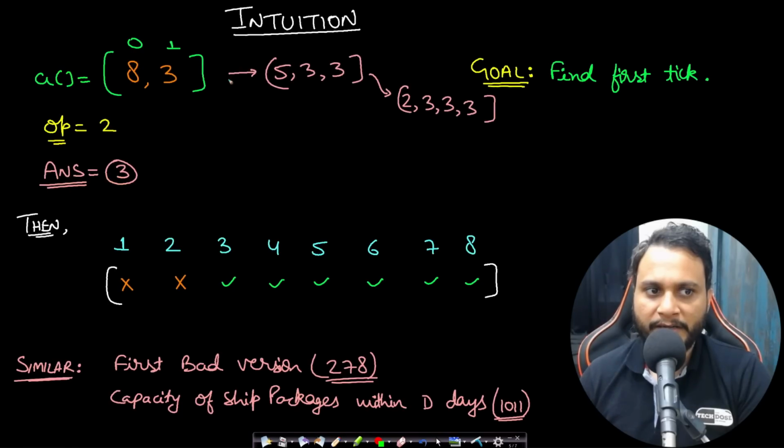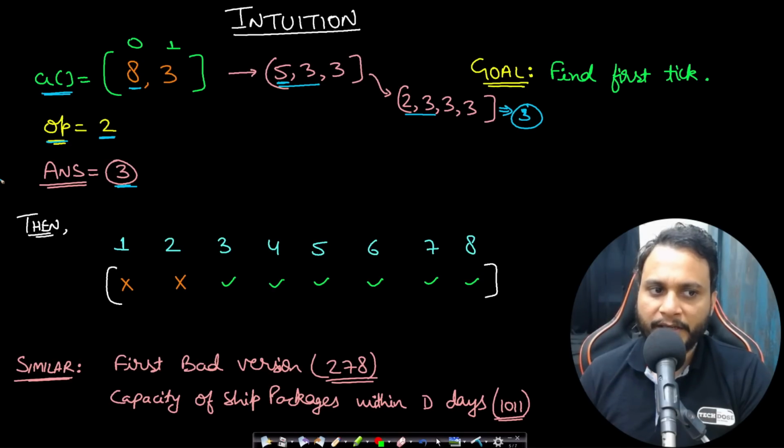Now once we have defined the range, let's say that our given array is again 8, 3 and the number of operations is 2. If we follow an optimal path of division, then I can take this 8 and divide it into 5, 3, and I can choose this 5 in the next turn and divide it into 2, 3. After these two operations, the max of this will be equal to 3. Therefore, the answer in this case is 3, right?